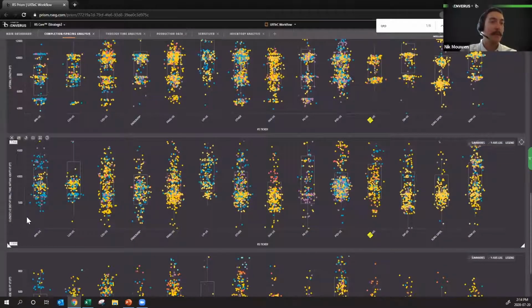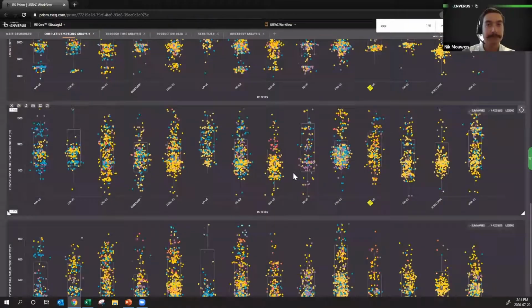Now what we're looking at here on the y-axis is closest horizontal distance at drill time within a 100-foot vertical. So basically what that is saying is we're looking at wells that are spaced 100 foot vertically apart, so call it within the same bench. How far are they apart horizontally from their nearest neighbor? And you can pretty much see that there's some variation around the mean, but the mean's pretty much at that 6 wells per section, so 880 feet. And you can see QEP's right around there as well. There's some operators that are slightly tighter, nothing too crazy though. Pretty much the average is that 6 wells per section or that 880 feet. So we'll keep that in mind when we go to do the inventory analysis as well.